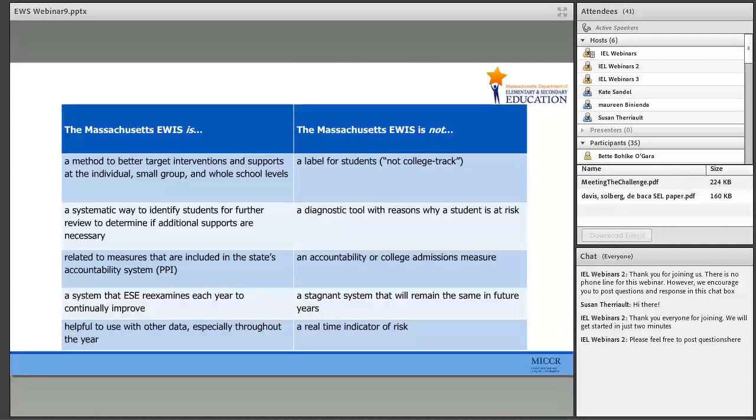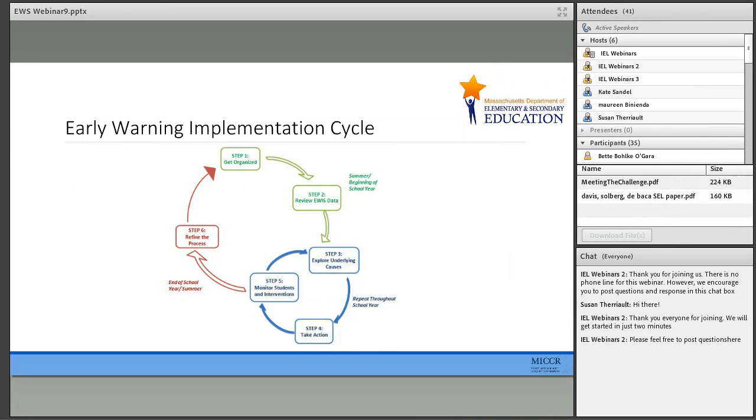And we examine it continually so that it's not stagnant. We have to adapt as data changes, and we were just able to expand it with support. And it's also really helpful to use with additional data throughout the year. And then a final thing is we adapted the cycle, and we've developed a guide. We did a pilot with AIR, who worked with us, and we did a pilot with 9 districts and created an implementation guide. Based on feedback from the field, we adapted the cycle that Susan showed earlier. And one of the key things is that exploring underlying causes, taking action and assigning interventions, and then monitoring is repeated throughout the year. That was feedback from the field, that we really want to highlight that this is an ongoing process that people engage in.